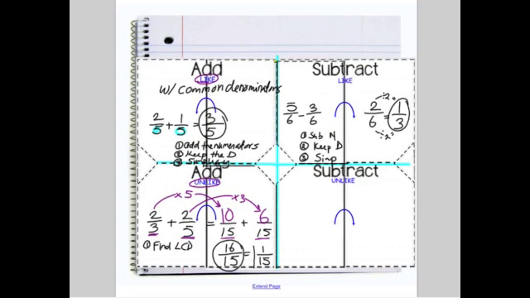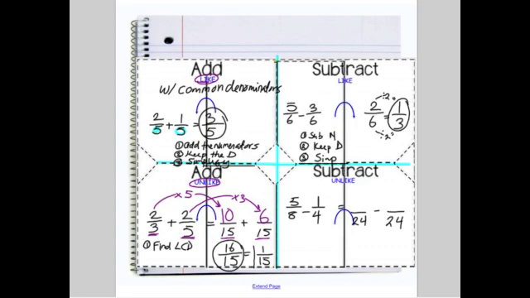Finally, let's do an example of subtracting with unlike denominators or different denominators. We'll use 5/8 minus 1/4. First of all, finding the LCD, or the least common denominator. The least common denominator of 8 and 4 is going to be 24. Now we just have to use a common factor to transition the numerators so that 5/8 is equal to the appropriate number of 24ths that we need to find.